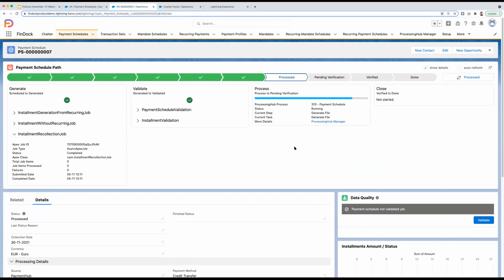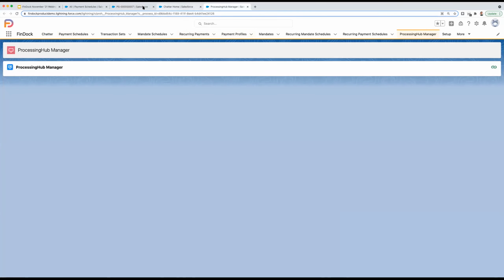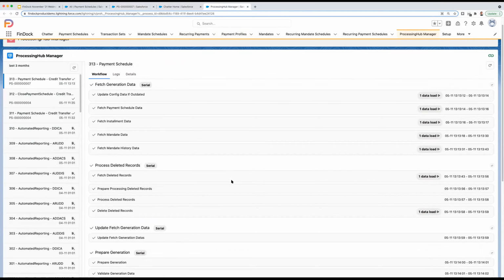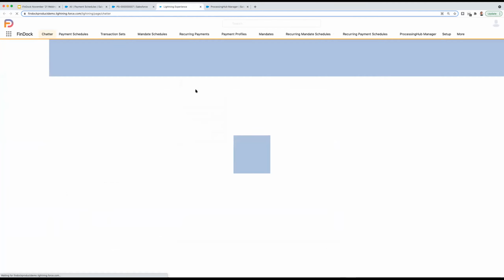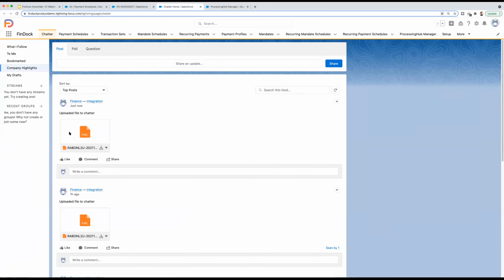You can, of course, follow this process in the Process Manager as well. There we go. It should be finished now. All right, there it is.